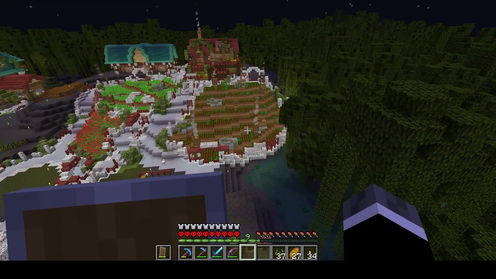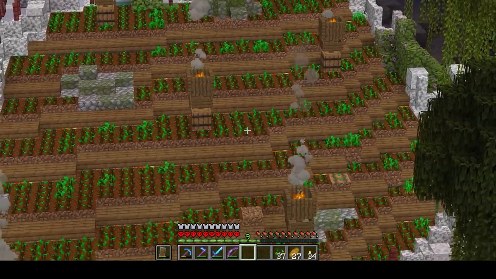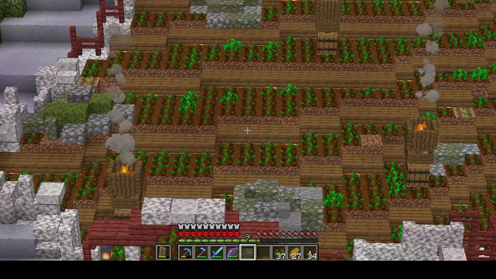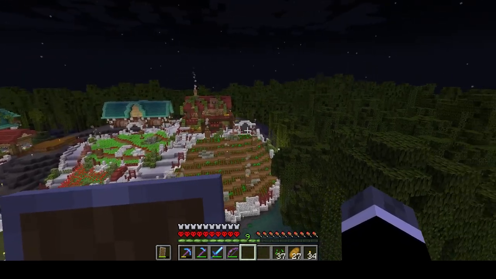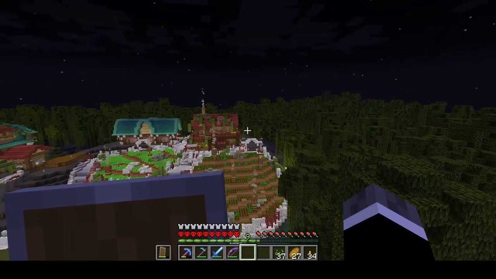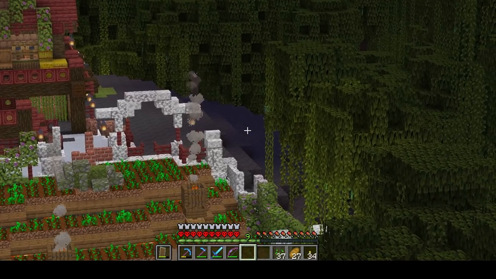And with that, the wheat farm is complete, guys. Check this thing out. It's just like the beetroot farm. It's a little bigger, but I love it. Once we have two more farms, the carrot and the potatoes, this area is going to be huge. So I think, obviously, we're going to have to expand out that way.